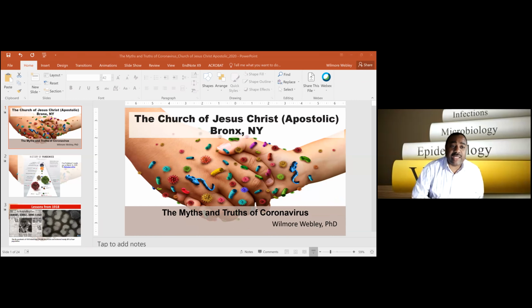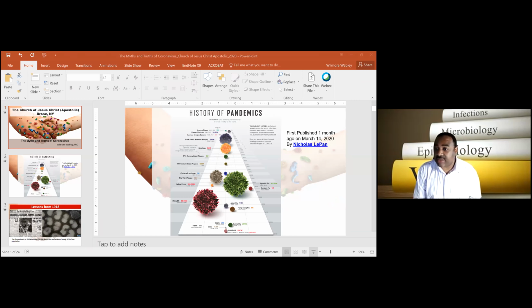And so essentially, the first thing I want to say to you is that the human population has always dealt with pandemics. Over time, and you don't have to be able to read through this, I just wanted to show you the landscape of pandemics from as far back as the Antonine Plague, which many believe was caused by maybe the smallpox or some other terrible disease that affected humanity. You fast forward to the bubonic plague, 1347 to 1351.